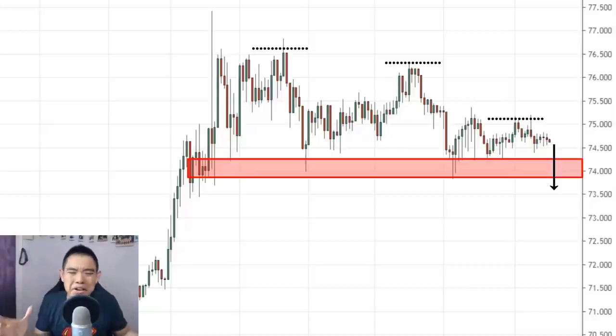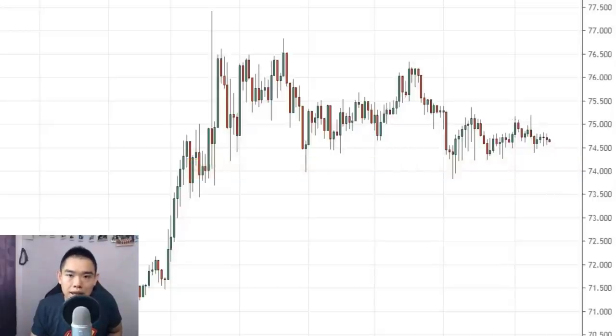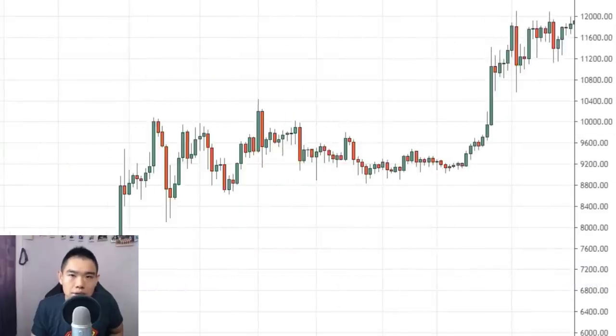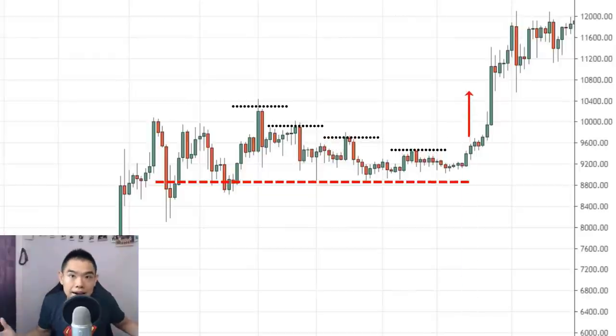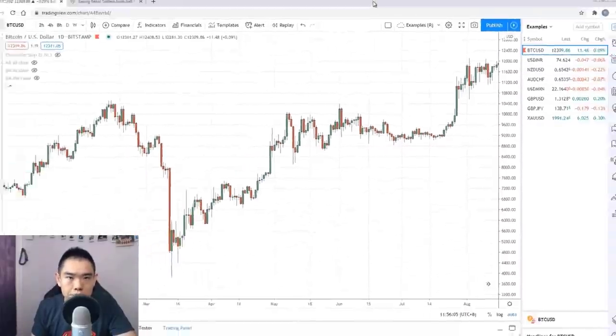If you're thinking, oh man, Rayner, your prediction is wrong, your analysis is wrong. Well, guess what, my friend? In trading, we are dealing with probabilities, never certainty. In fact, I can show you a chart right now to prove that this doesn't work all the time. If you look at this, Bitcoin, area of support, lower high, lower high, lower high, lower high, break up. Ta-da! What happened, Rayner? Well, we're dealing with probabilities. It doesn't work all the time, but more often than not, it tends to have a follow-through towards the downside whenever you see lower highs into support. Okay, so that's my point here.